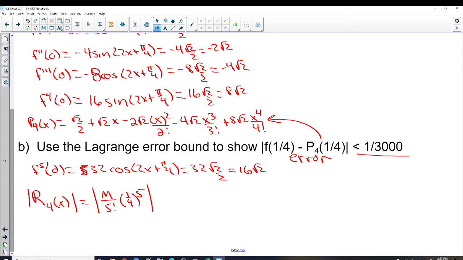What does M stand for? Maximum the derivative could possibly be. What's the maximum cosine can possibly be? 1. 32. That's right. We're going to put 32 there. Completely counterintuitive. You're like, what? What are you talking about? We're going to round whatever 16 square root of 2 is, we're taking it all the way up to 32. Because that's the maximum the derivative of cosine can possibly be.